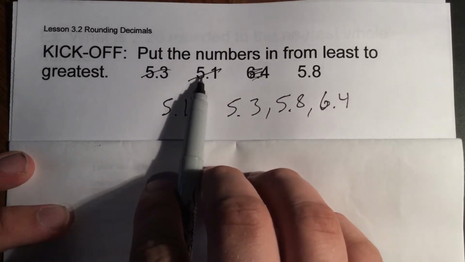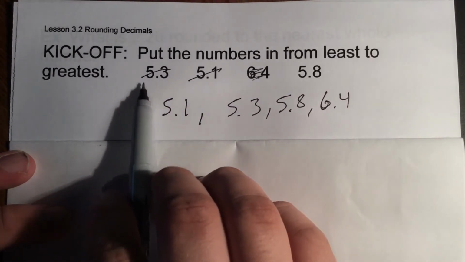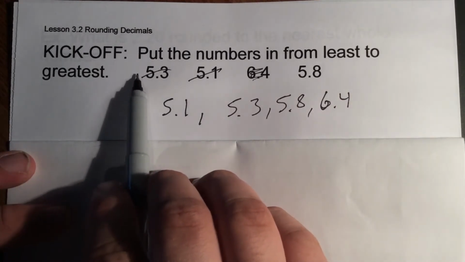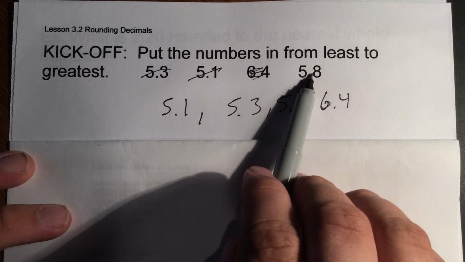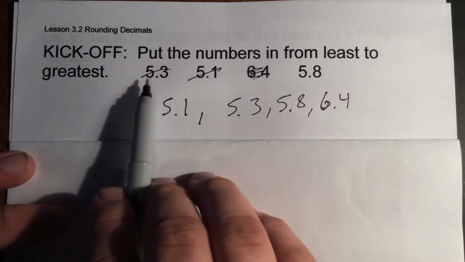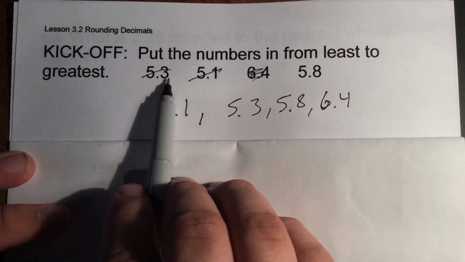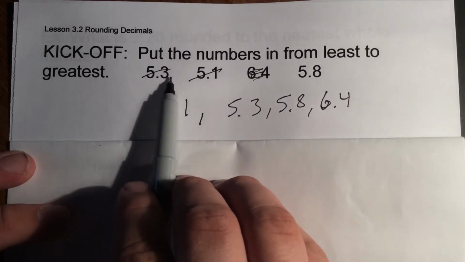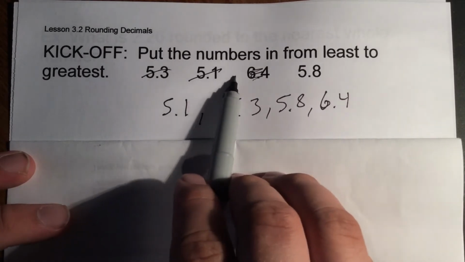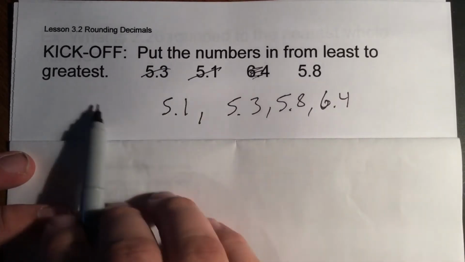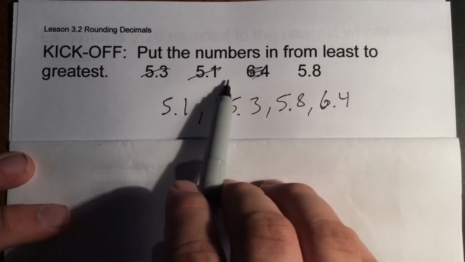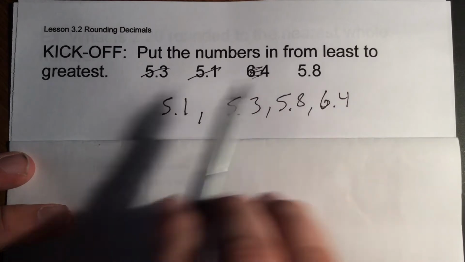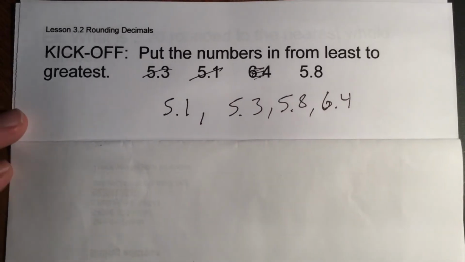So look at that first number. You're going to start with the leftmost number first. We had 3 of them that were all 5s, so to see what order we go in, we look at the next digit and see if that'll tell the difference. If we were going through and this was 5.15 and this was 5.13, they would both be 1, so then we'd have to go another digit over. Looking at that, 6 obviously was the biggest one. The rest of them were all 5s, so that one goes at the end. And then we put them in least to greatest.